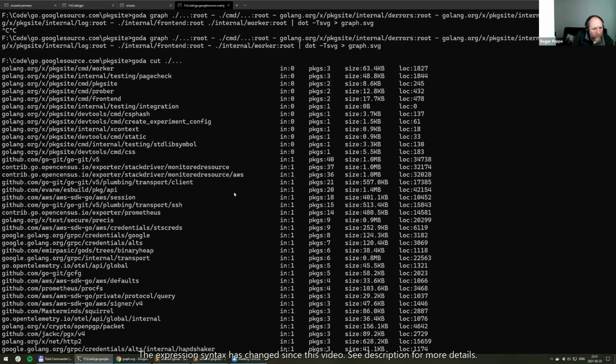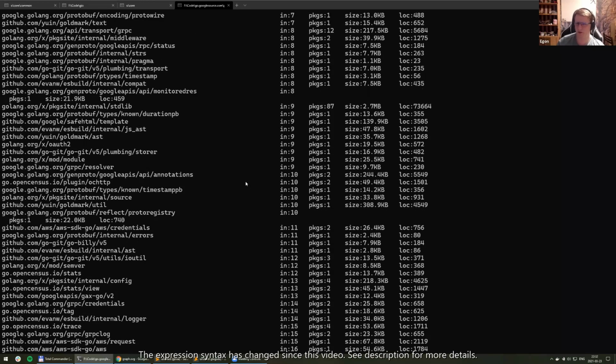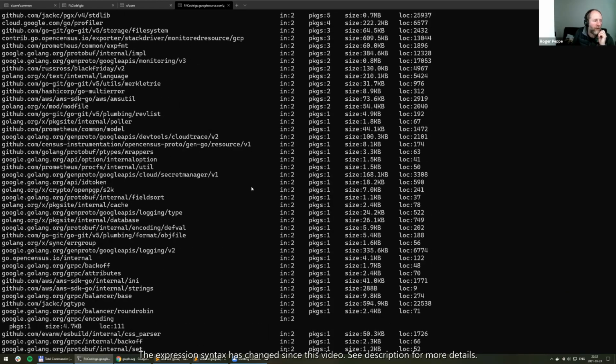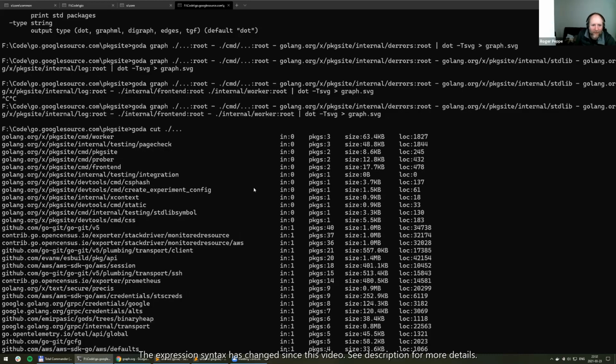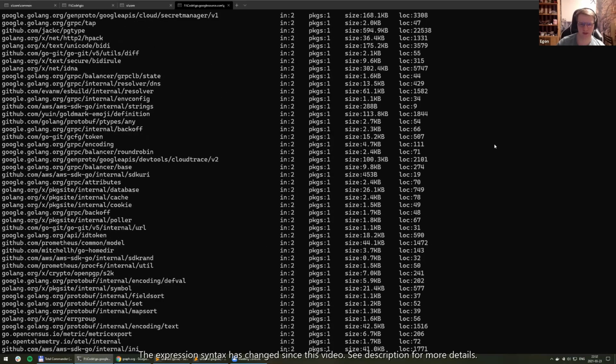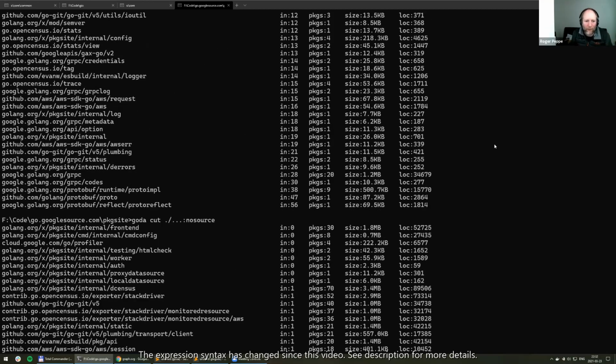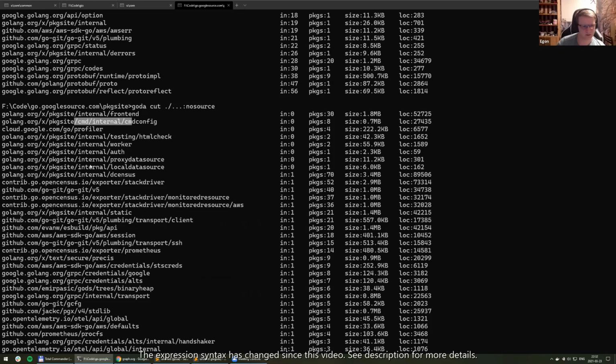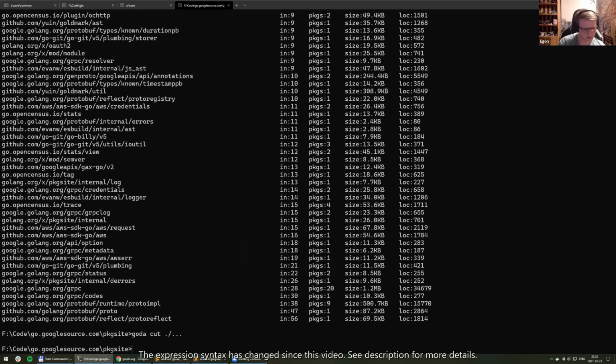Is there any way to remove main packages? Remove main packages, what do you mean? Sometimes if you're cutting, you think, okay, I definitely don't want to remove any main packages. I just ran the cut thing on our own repo, and I could see those. But I'm pretty sure those are main packages, so I don't want to remove those. I think if you do the no source thing, you strip away the first layer of the graph, then it will end up showing it. However, the issue is that I always strip out the ones that I really want to be able to remove. It won't show those.